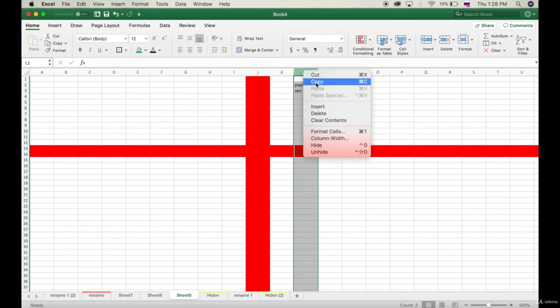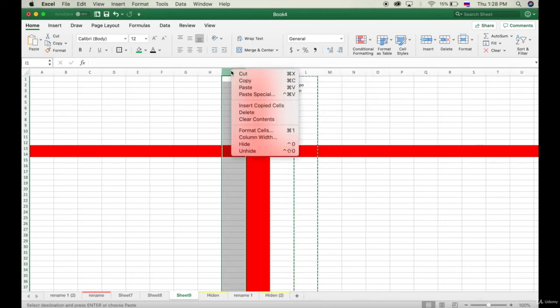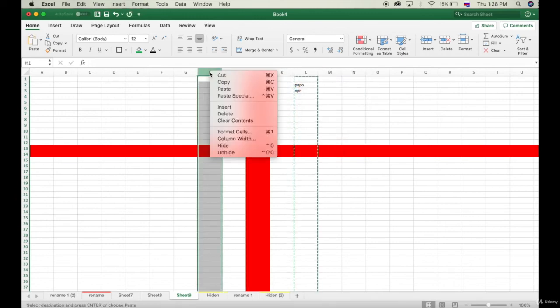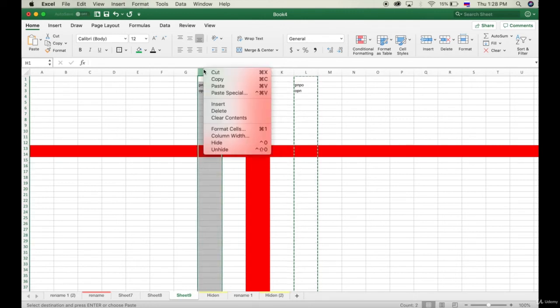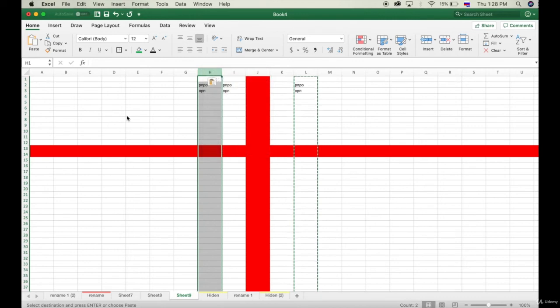Also, you could copy and you could paste. So the same situation works with rows too. Columns and rows work in the same way. Everything is the same.